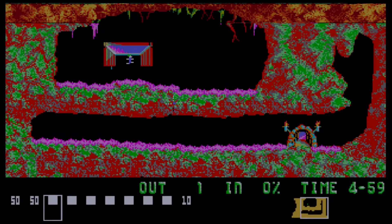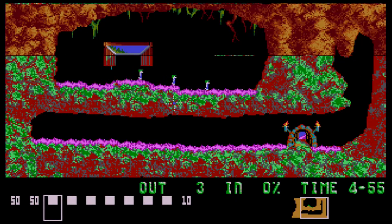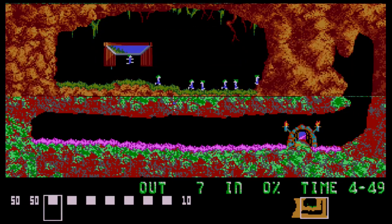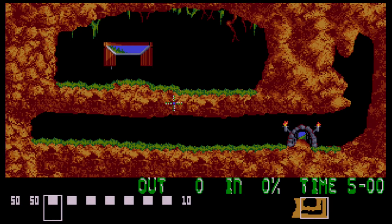Lemmings uses a special resolution: 640x350 in 32 colors when you play the game, and you can see here what happens. I don't know exactly why this is happening, but if you run the game in compatibility mode it looks okay. Here we can see the game running in compatibility mode — we still have an issue at the bottom with the graphics, but if you remember where things are you can still play it.